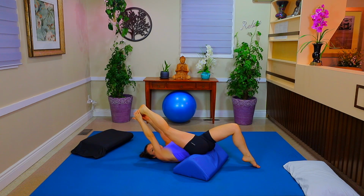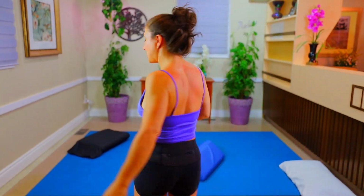If you're more advanced than what I'm doing right now, or if you know how to do it, then go ahead and do it. You're on your own, as I am not there yet. Keep pulling that knee in so that you're squaring your hip. Slight chin tuck, relaxing your shoulders. Okay, so let's pick up where we left off.